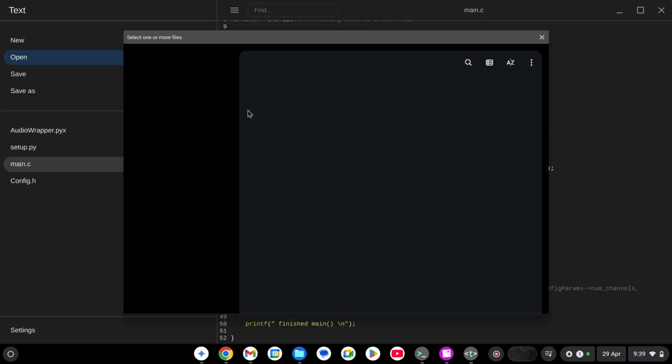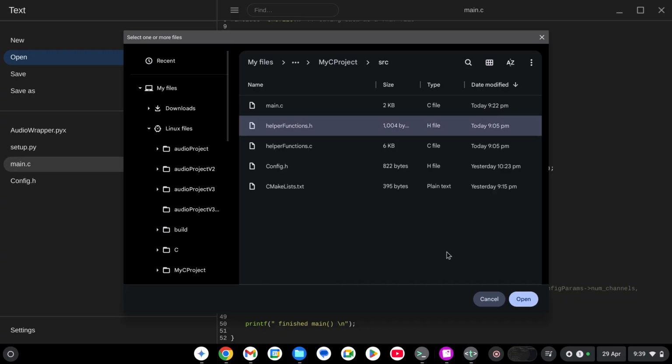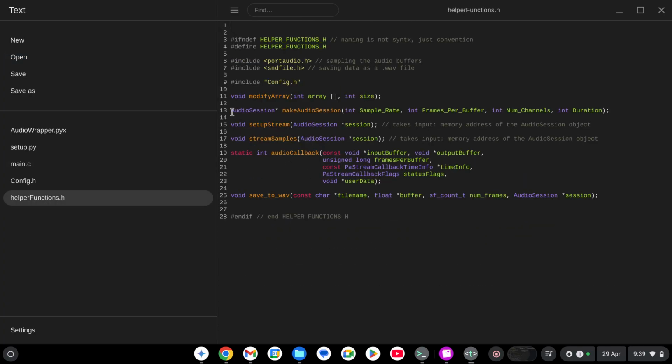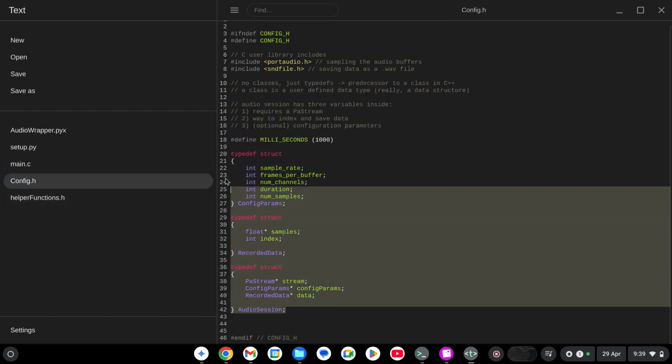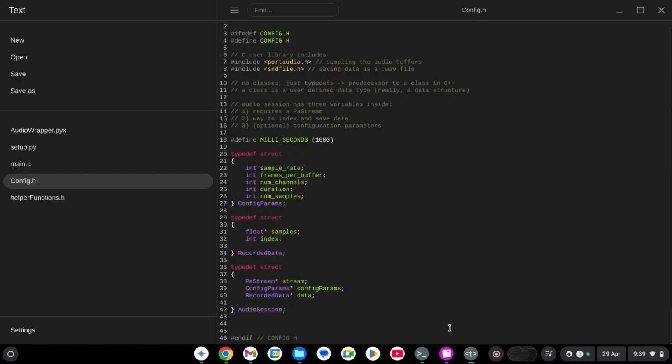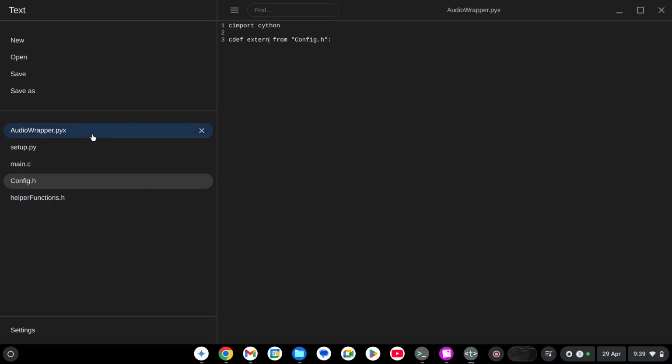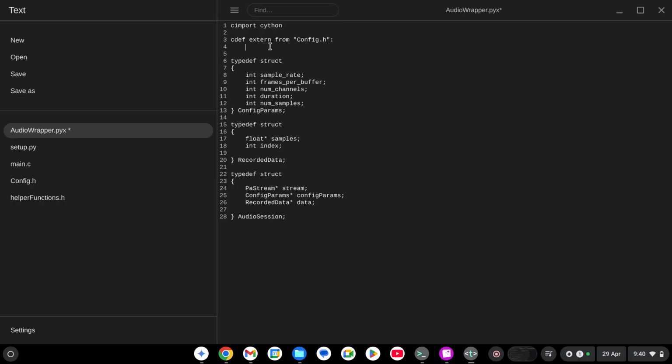So what we need to do is go to our header file, and we need to include basically the structure for Cython to translate to Python. So I'm going to go ahead and copy all of this to here, because I don't really remember cdef.